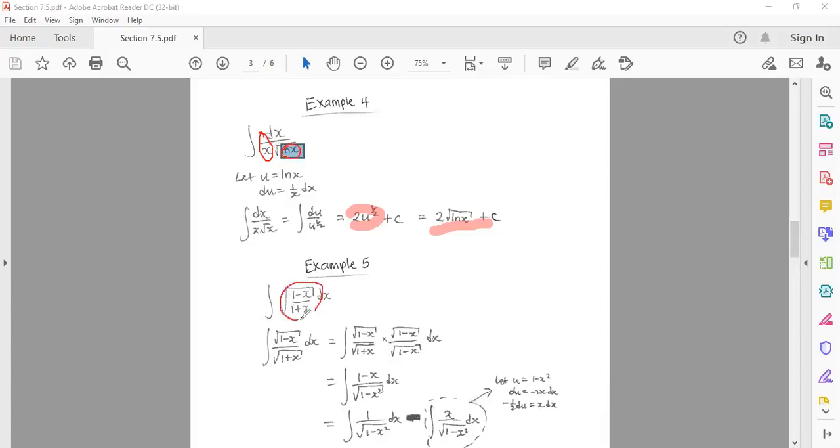And then look at this one. This is another tricky one. So you have root over root. Again, it's a tough one to work with. So you just need to think of rationalizing. Rationalizing means you multiply top and bottom by the conjugate of this bottom piece here. So you're going to multiply top and bottom by 1 minus. Instead of plus here, you're going to use minus, and that is why it works. Something like this. Split the integral into 2. This one you know already. This looks like sine inverse. And then this one is just a u substitution, this piece here. All right, easy. Easy as that.